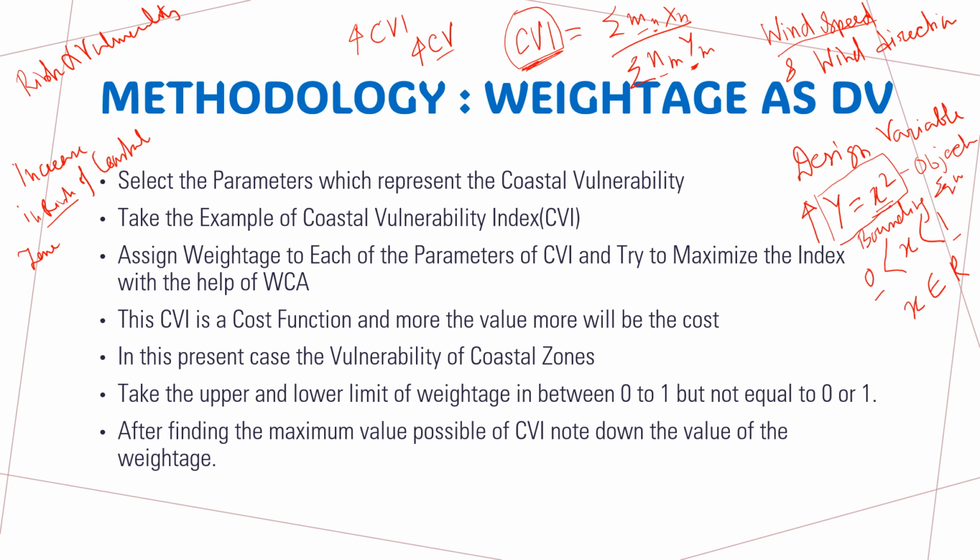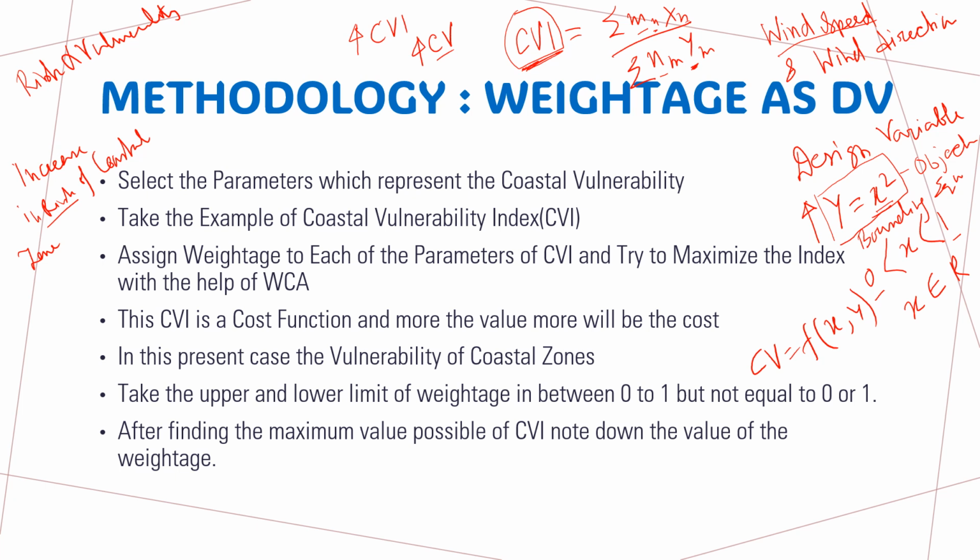Okay, so in this study, we will first try to determine or define the significance of each of the variables that is a function, or that is the independent variable, of coastal vulnerability. That means I can say coastal vulnerability is a function of X also, Y also. I know that X can increase the vulnerability, Y will decrease the vulnerability. That is not my issue.